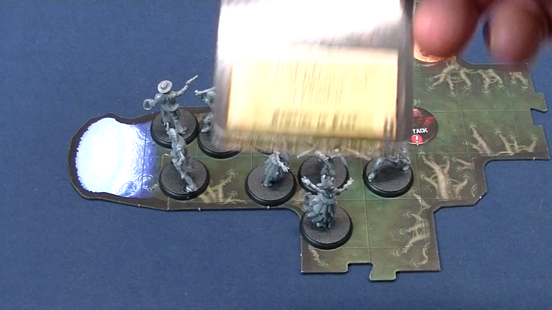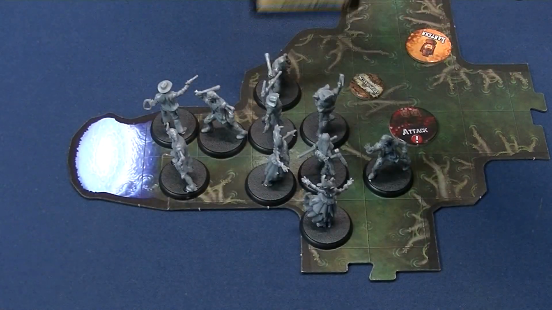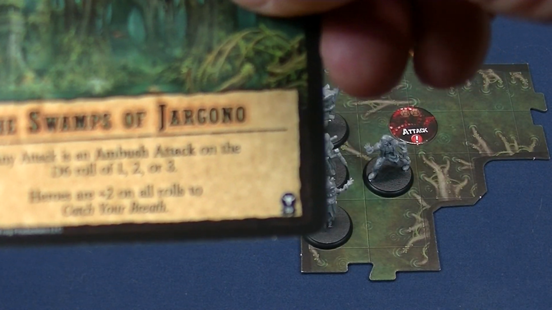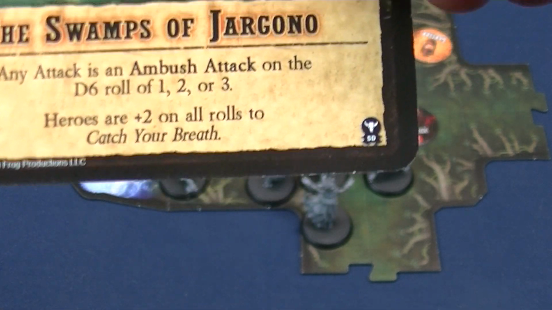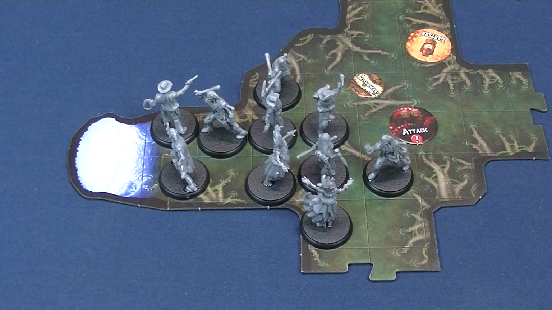Now, we do have a Chill of the Grave. All undead enemies are now +1 initiative, +1 combat. And we don't have to worry about this attack, but any attack is an ambush attack on d6 rolls of 1, 2, or 3. Also, heroes are +2 on all rolls to catch your breath. And so that would have an effect on the last time. I believe each one of our heroes would have been able to heal one additional thing that they had taken care of. So we'll go ahead and adjust that right now. I missed that before in the last episode. But anyways, it still doesn't change the fact that we are in trouble here.